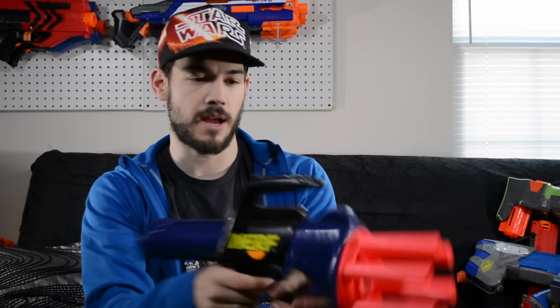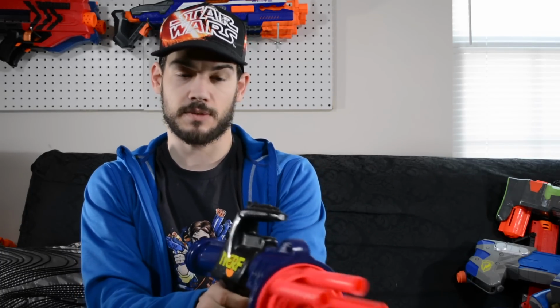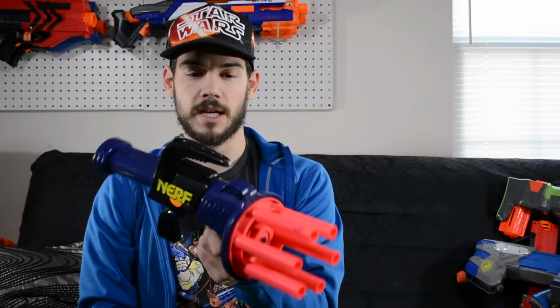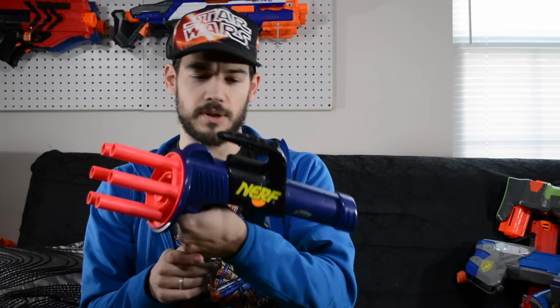Another vintage blaster, the Nerf Aerostorm. This was $3 or $1.50. I really cannot remember by this time what I paid for it in terms of if it was half price or not, but that's kind of irrelevant. It's a pretty good deal either way. And these things are pretty sweet. They have a lot of spring power and a lot of force. I am gonna mod one of these really soon and make it shoot micro darts and really hard. Pretty easy to do from my understanding.